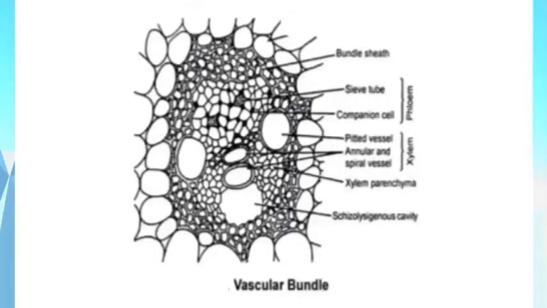Let's see the diagrammatic representation of a vascular bundle, which is round or oval in shape. So this vascular bundle is covered by a sclerenchymatous protecting sheath, which is called bundle sheath. Within that, they contain conjoined, collateral, closed type vascular bundles. Here xylem and phloem are both present in the same radius, but there is no cambium between xylem and phloem. That's why these are called closed type vascular bundles, which do not show secondary growth.